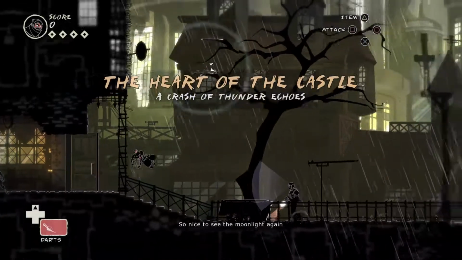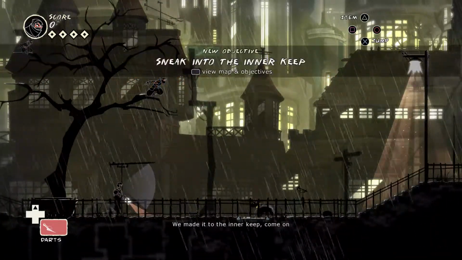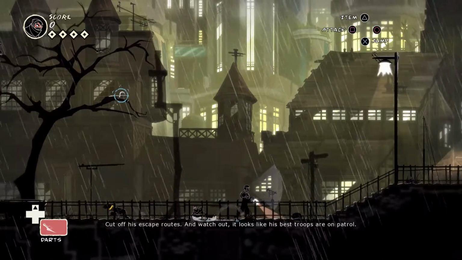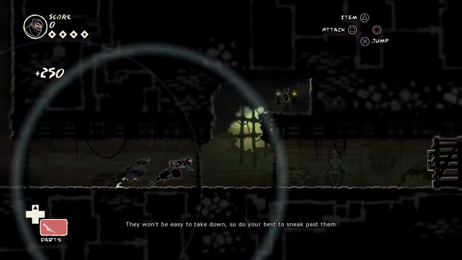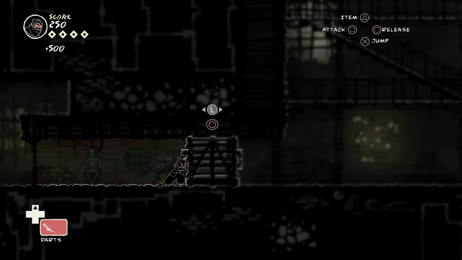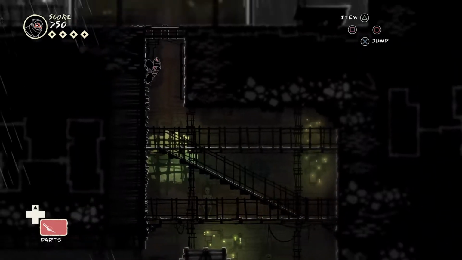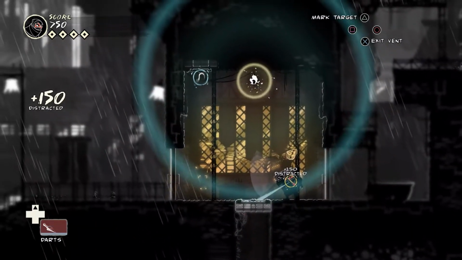Alright folks, so we have a lot of things that we gotta do in this level, so let's crack on with it, shall we? I can't let the count get away. Waiting for this doggo to get out of the way. Alright, good to go. Now all events in this level are locked, so do keep that in mind. You can grab your first artifact right there. And then we're gonna push this big-ass box out of the way. B-A-B, big-ass box.